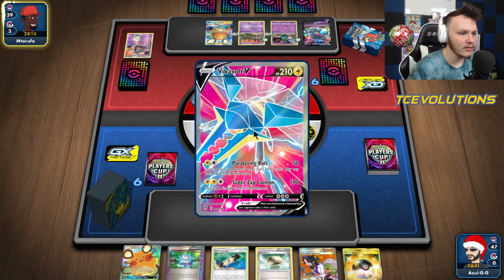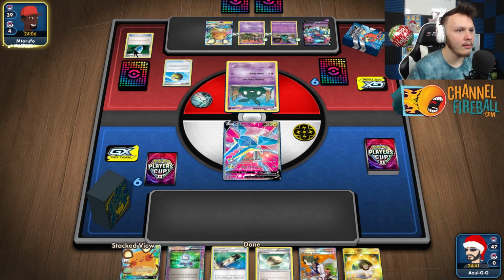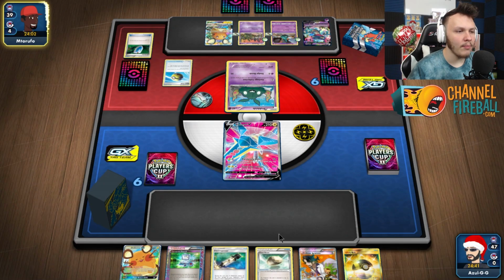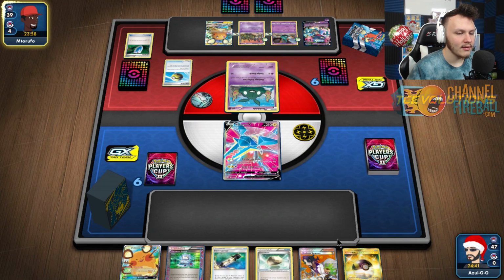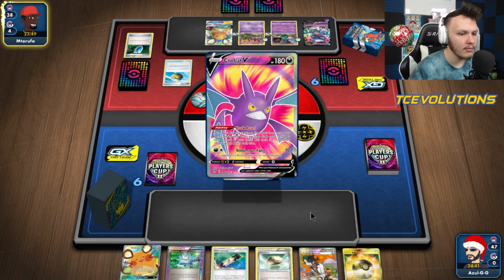We got the float stone to the Vikavolt. Data change. We can computer search for literally anything we want. I don't know what it would be. Not sure what I want to grab off this computer search. Maybe just grab Thunder Mountain to set up for a turn one attack. I can't quick ball and computer search, unfortunately. So that's unfortunate. I would love to do that, but computer search for something like Thunder Mountain right here would be really, really good.